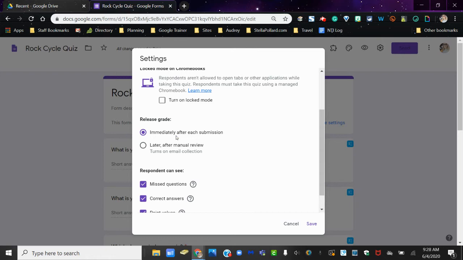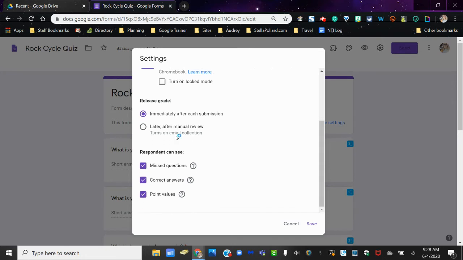What that means is if a student really gets a 100% and 50% of the questions were short answer or not graded, even though they get a 100% and they have everything correct, it's only going to grade the multiple choice, so it'll look like they got a 50 out of 100. So keep that in mind.